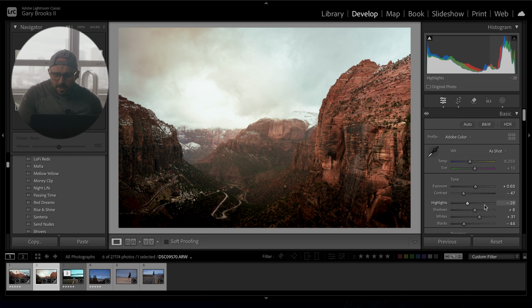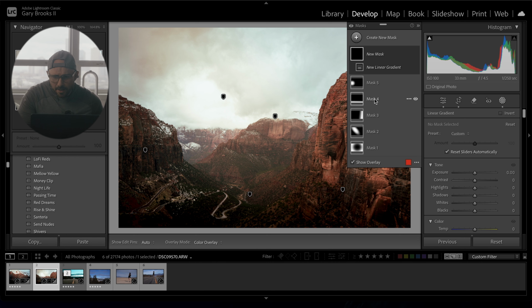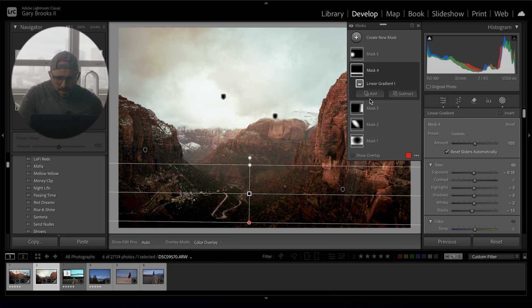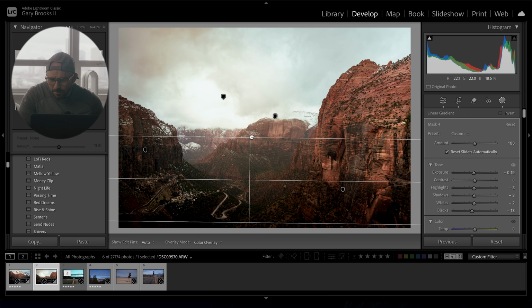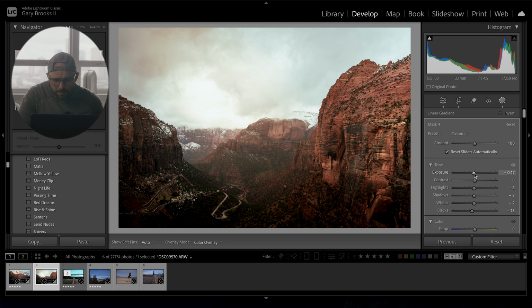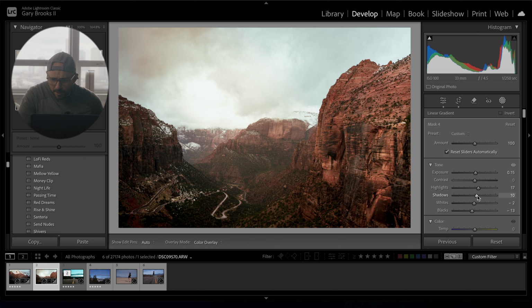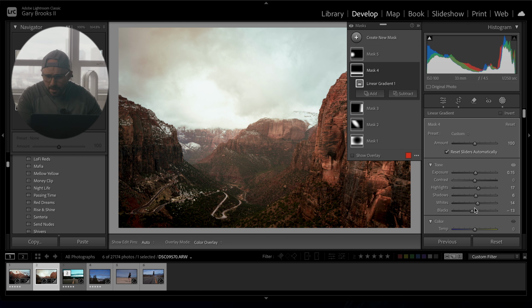You know what, I'm actually gonna take that linear gradient from the bottom, roll that up a little, and instead of bringing it down, I'm gonna bring it up. Maybe bring out that road, bring out the landscape down below, something like that.